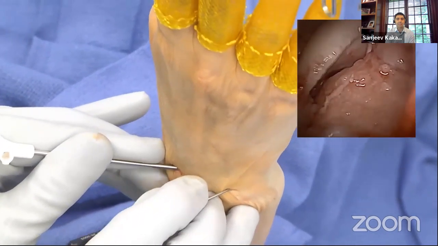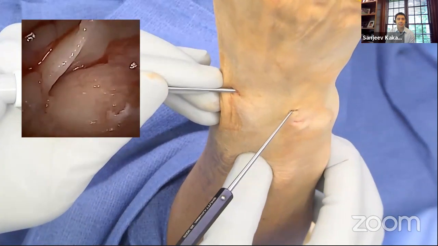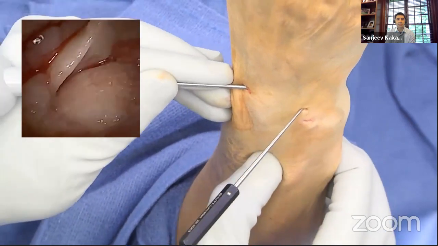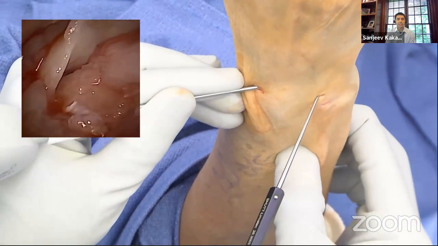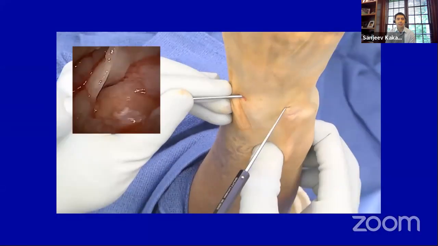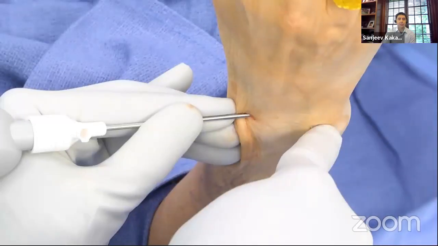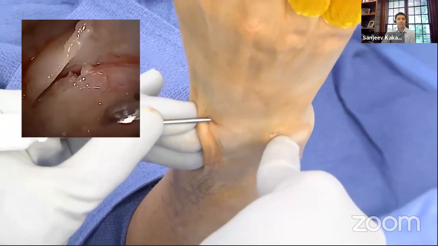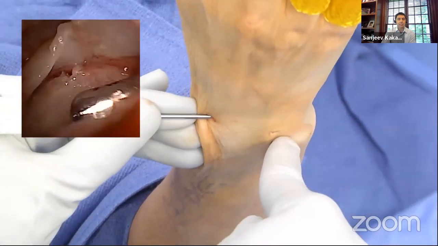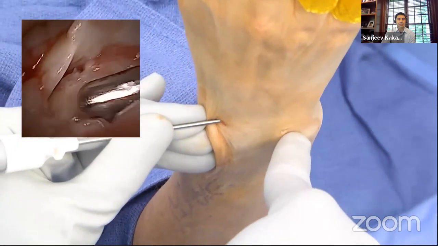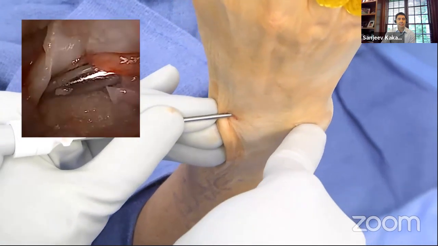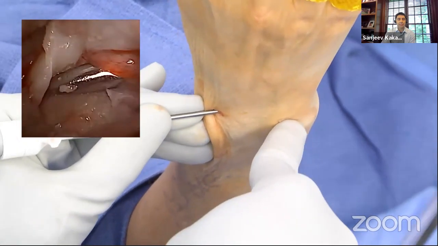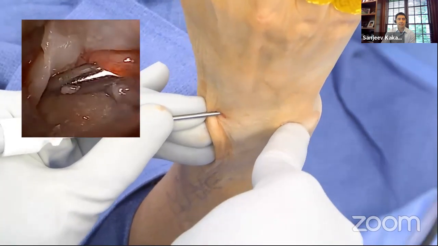And Jeff showed us nice videos where the fovea was completely incompetent. So here we can make sure we get good pronosupination, because if we're going to do an arthroscopic wafer in this case, you have to go dorsal and volar to ensure that you don't leave a bony rim. So here now we're bringing in the shaver through the DRUJ portal that Jeff showed me how to make many years ago, and it works very nicely, lifting up the TFCC, and you can see we're debriding the articular cartilage where the impaction is happening.